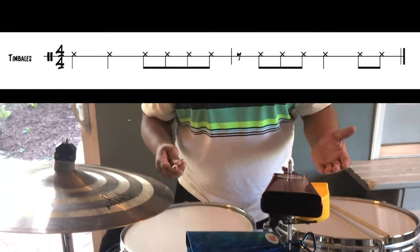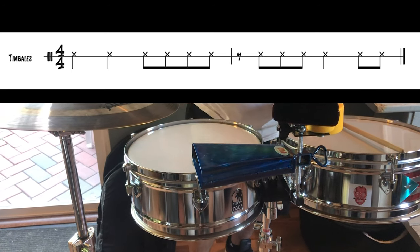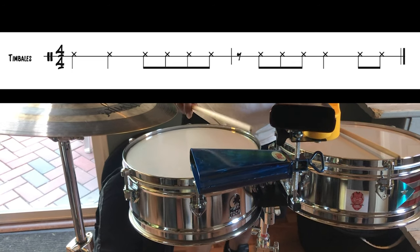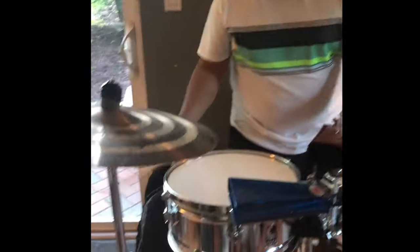Now, I'm going to play the mambo bell pattern on 2-3 clave, 2-3 son clave. And it goes something like this. 1-2, and 1-2-3, up. Now, I'm going to do a small demonstration of all the techniques and all the tones that we went over on the timbale. It goes a little something like this. And 1, 2, 1, 2, 3, up.